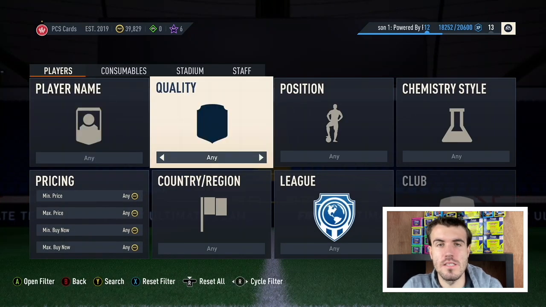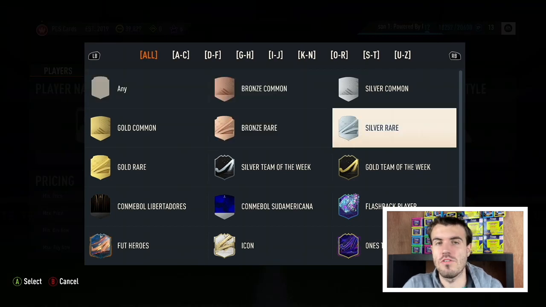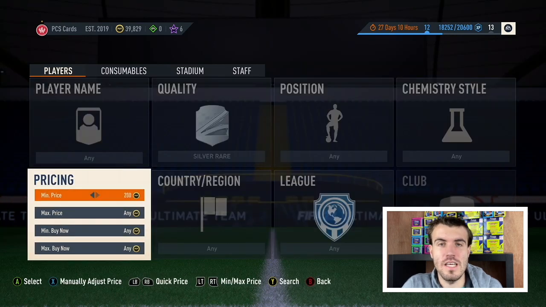You're not going to make millions, but you keep on doing this every day. Keep the coins ticking over, even on quiet days, even on crash days, whatever's going on. Silver players are always needed thanks to things like the League SBCs, thanks to things like silver objectives. And so this is how you set up your filter.